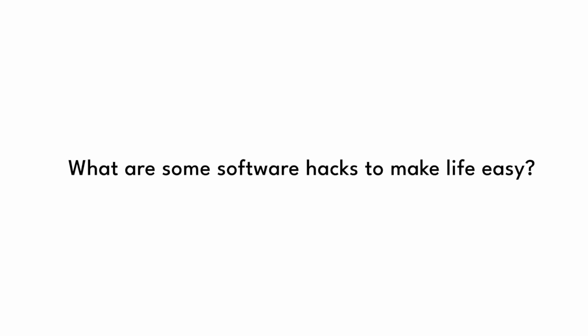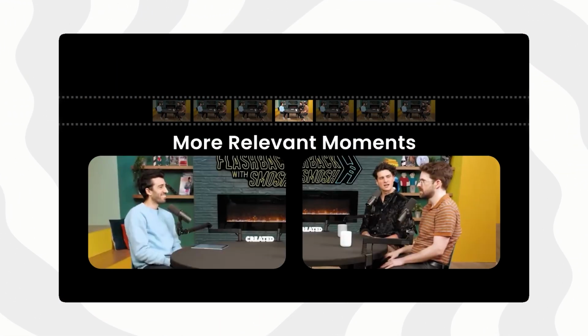Okay. All right, hit me. What are some software hacks to make life easy? Software hacks for YouTube specifically. So there's a couple of softwares that I use all the time. First one is Opus Clip. We use Opus Clip to take our long form videos and cut them into shorts.